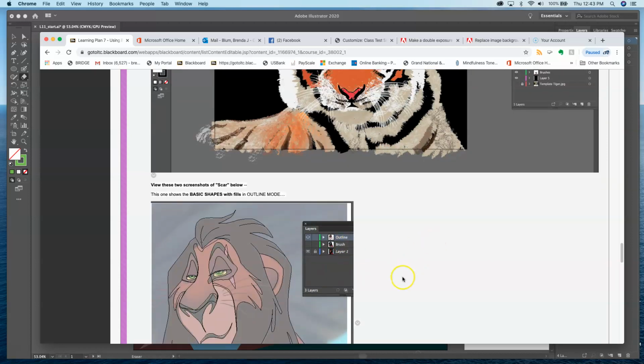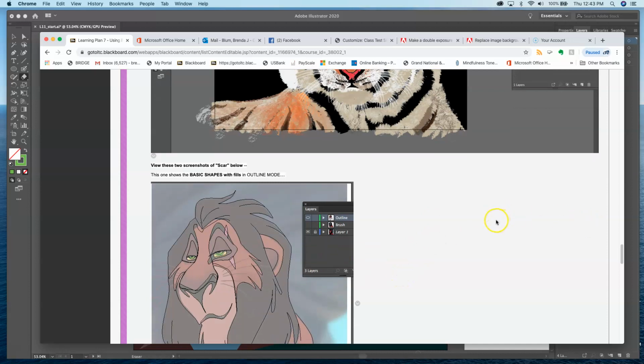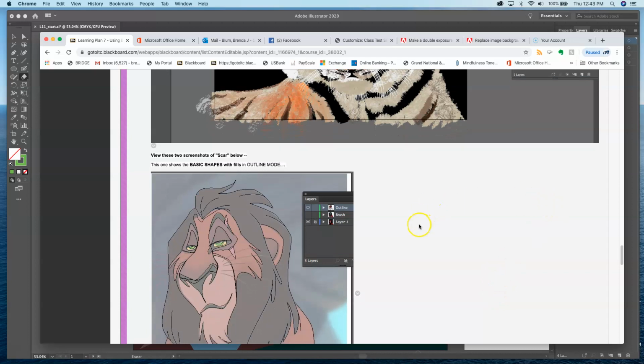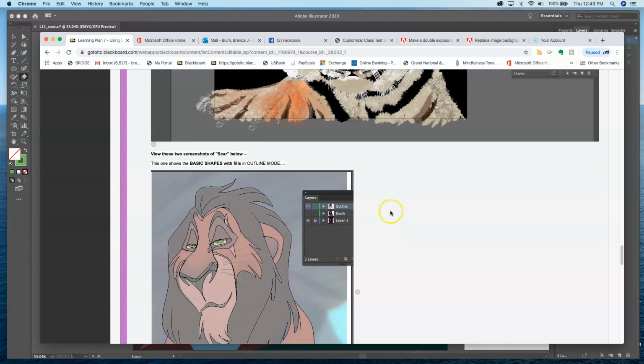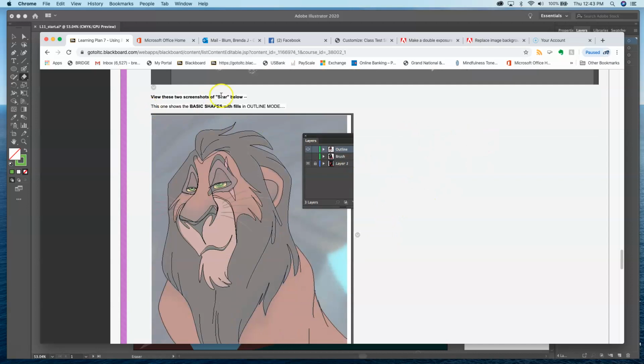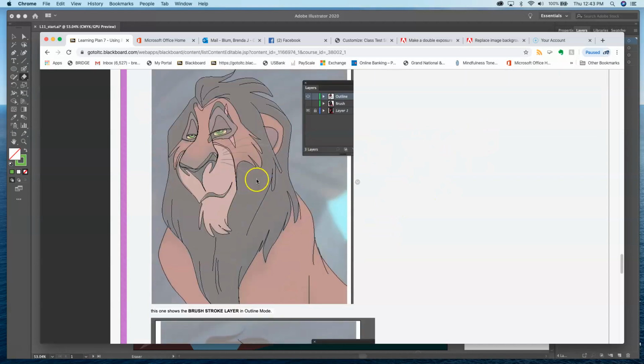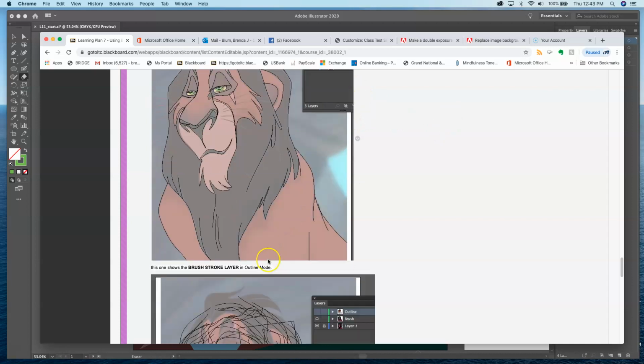And another one where he did a little of traditional fills in Illustrator and then used some brush strokes. This doesn't have as much effort on it, and quite honestly that's part of this too, but it's a really nice example. So this one is your basic shapes in outline mode with fills. So his template layer is the lion dude. In outline mode, he did these shapes and filled them with solid colors. So this was filled with dark brown, a more red brown, a tan.